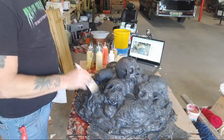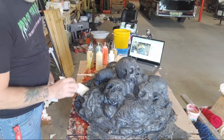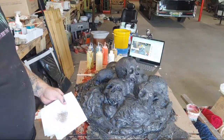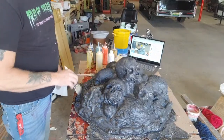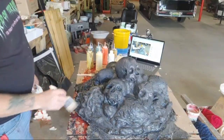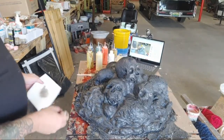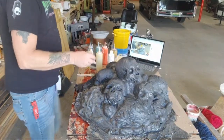I'm not going to put it on the skulls, just around the edge. It's going to be hard to see until we start doing our lighter colors, but I want to start with our darks, then go into our lights, because he wants it to look kind of like dirt. So that's what we're going to try to go for.